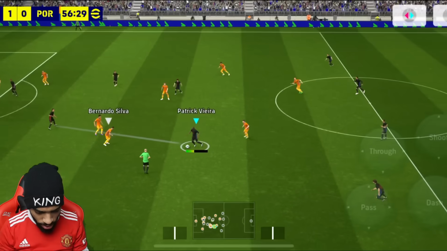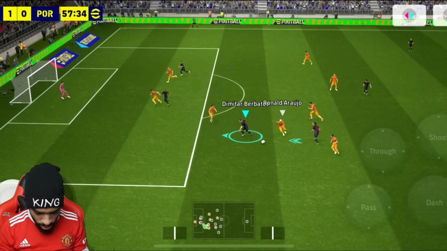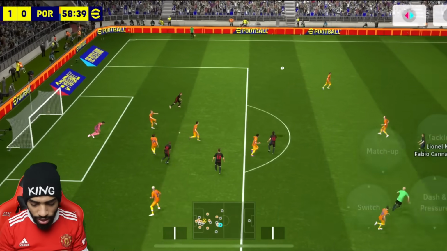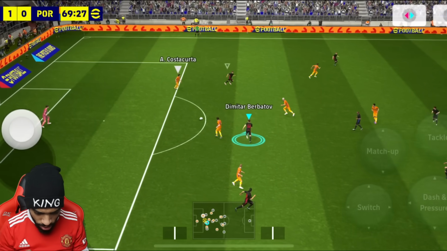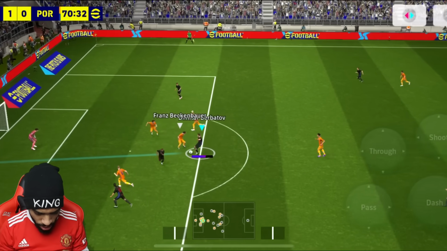God damn it. A counter here, aren't they? Well, I think it's pretty clear they've changed their shape. Certainly when defending. Come on. Yes. Swear to god, my boy, he's unlucky in this game. Eto. Beckenbauer kept his eye on it, and he's there. That's alert and sharp. Come on.